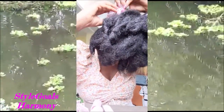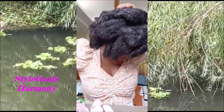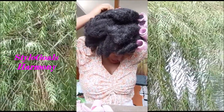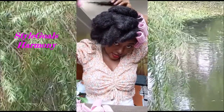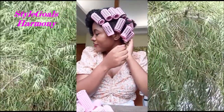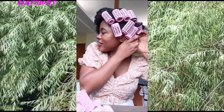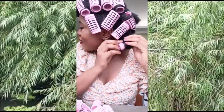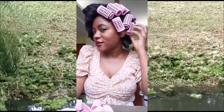As you can see, this is all natural hair. I know there's a belief that you need relaxed hair to do rollers, but I just wanted to give it a try because I've seen some girls do it and wanted to see how my hair would turn out. Even though I haven't finished taking it all off, I'm happy with the results — my hair is just more stretched out now.